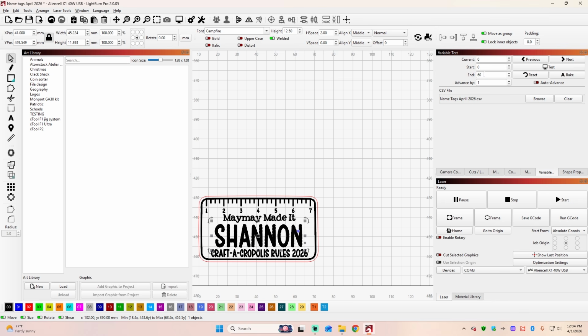So I know I need to make at least 60 of these things. And the way that you're going to do that now is on the text. I'm going to take the text, go over here to where it says Merge CSV, and click Merge CSV. And basically that is going to let Lightburn know that this is a shortcut to the data that is entered into the spreadsheet. And so I'm going to go in here and type a % and 0, which tells it to pull from the sheet line 0.